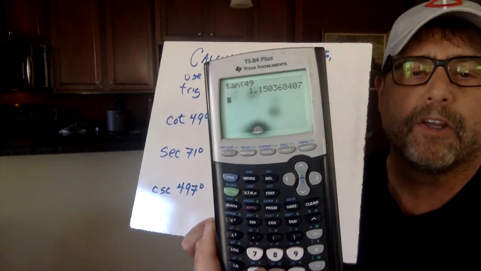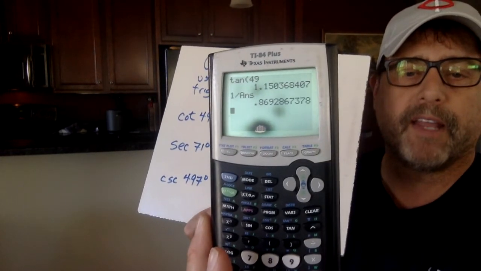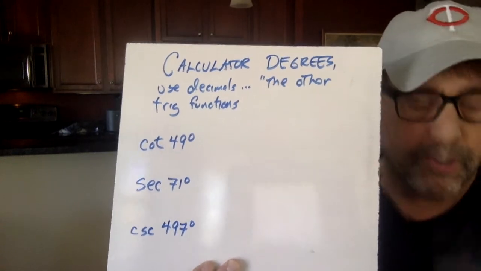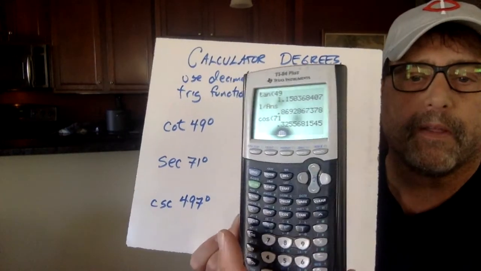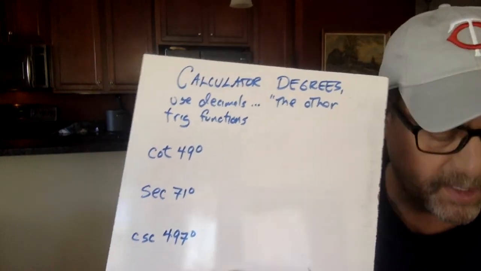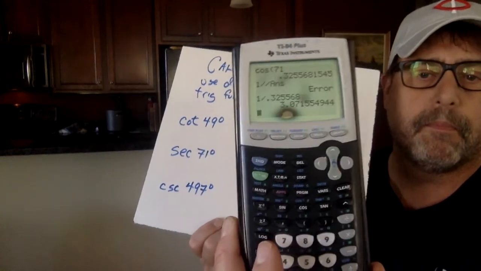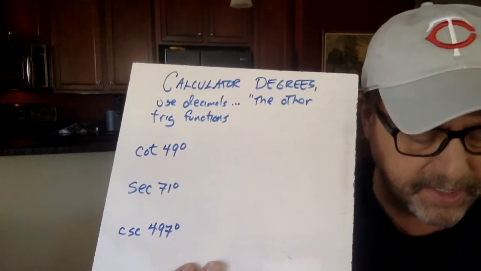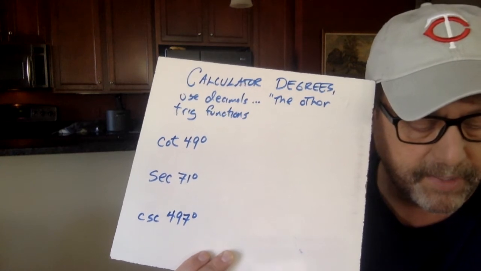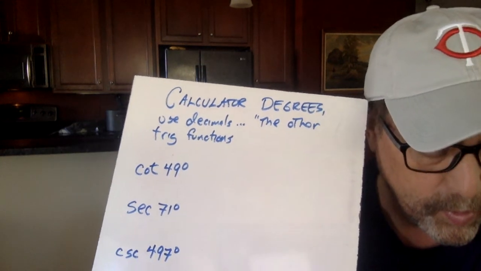From the unit circle: sine of 30 — you would look at your unit circle and see that at 30 degrees, cosine is first and sine is second, so the sine would be one half. The cosine of 315 degrees — you would look at your unit circle, cosine is first: root 2 over 2. And the tangent of 120 degrees — tangent can be thought of as sine over cosine. The 2's cancel and you get negative root 3.